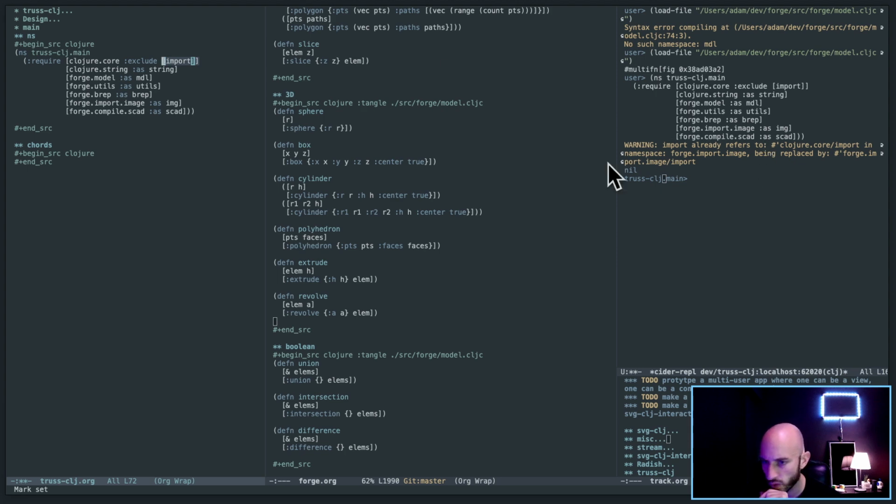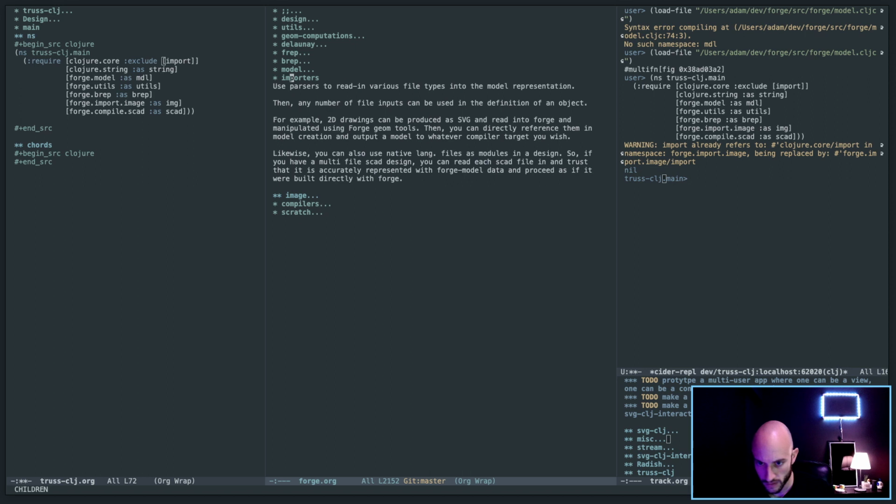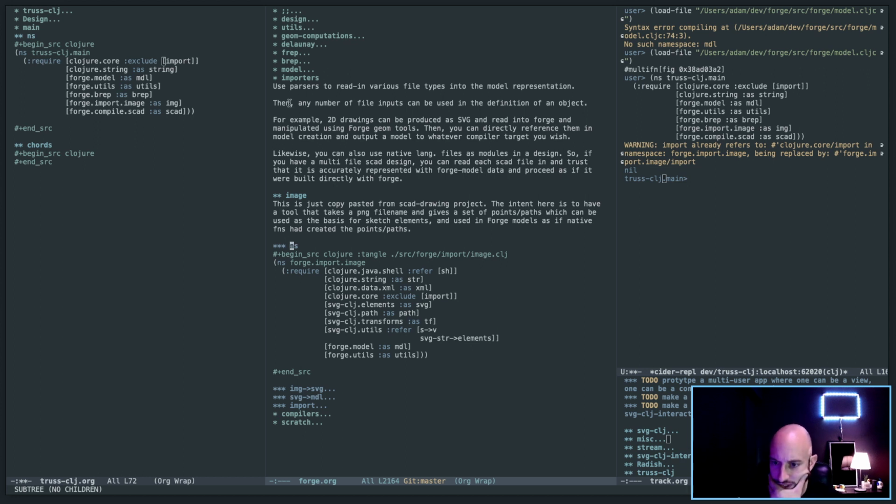Okay, so this warning must be coming from, let's see. I thought I had handled this inside the import. Yeah, I thought this would get rid of that warning. I guess not.